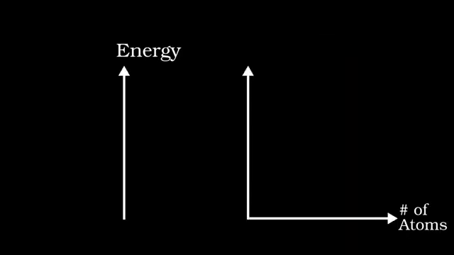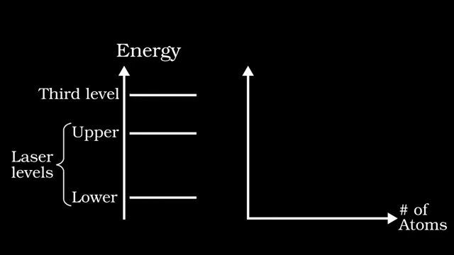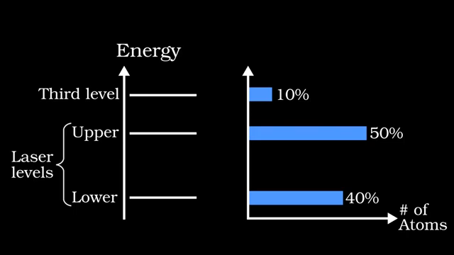The way to solve this problem is to make use of more than just two atomic energy levels. Let's look at an example system where the ground state is the lower laser level, above that in energy is the upper laser level, and there is a third level a little higher in energy still. As usual, I will pull some numbers out of my behind purely for illustrative purposes. 40% of atoms are in the lower level and 10% in the highest level. This is perfectly fine to pump.